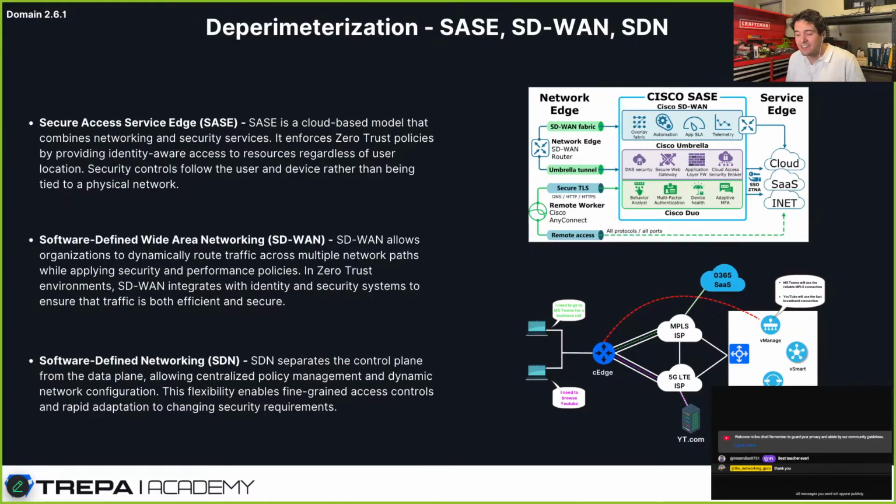And SDN is just kind of an umbrella term that says, hey, we're not doing traditional networking, we're doing software-defined networking where it's API-based with centralized control. We can centralize the logging, the monitoring, the upgrades, the updates, the route policy, and the security policy to all of our network devices in campus, such as switches, routers, firewalls, and access points.